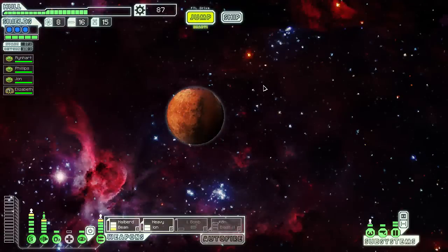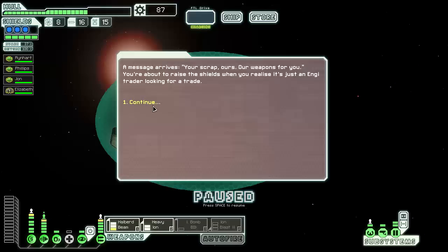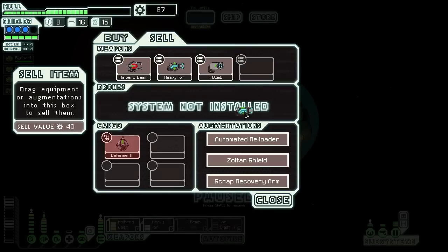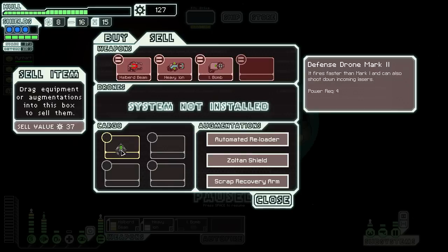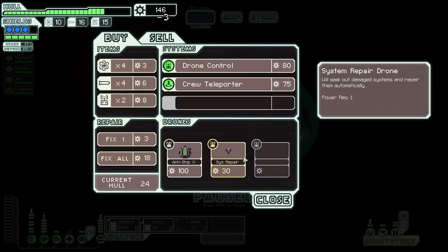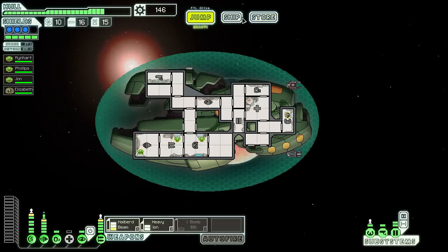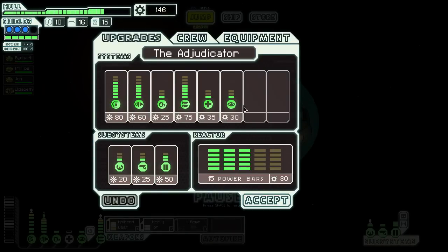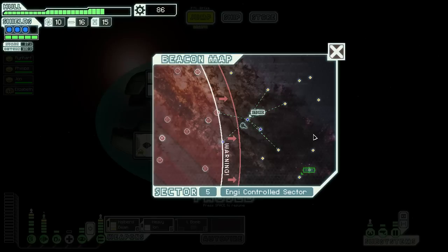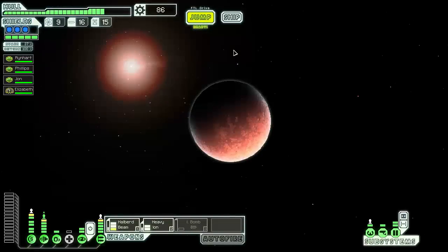And let's check out the store now. I'm going to get rid of the Ion Blast Mark III, not very useful right now, as well as the defense drone too. And we don't really have too much need of what these guys are selling. Let's go ahead and fix a little bit of the ship. And let's go ahead and power up cloaking a little bit more. Always nice. And we'll jump down this way.